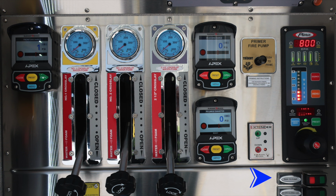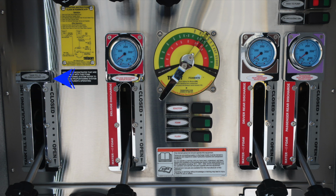This is an air controlled valve. And then just beneath that, you'll find a recirculating line. Let's move down on the pump panel, identify a few more items. First, starting on the left with the tank fill and recirculating line. There is also informational instructions regarding your foam mate around the pump foam system. Also, the deluge discharge and your foam mate discharge.